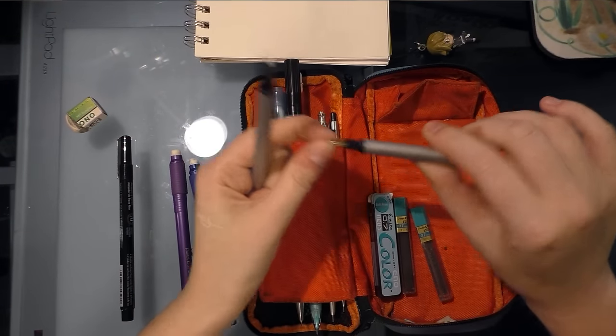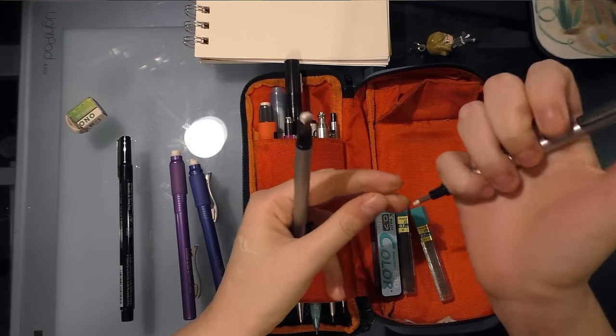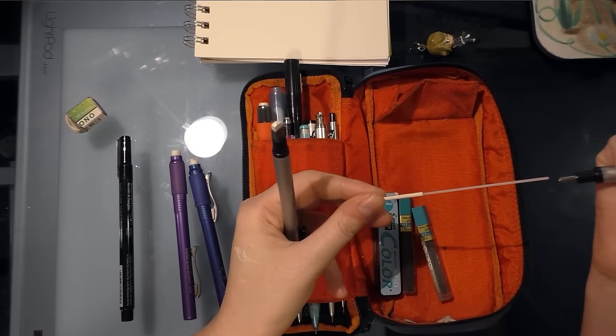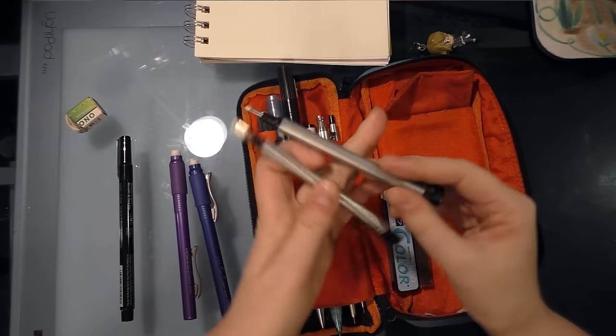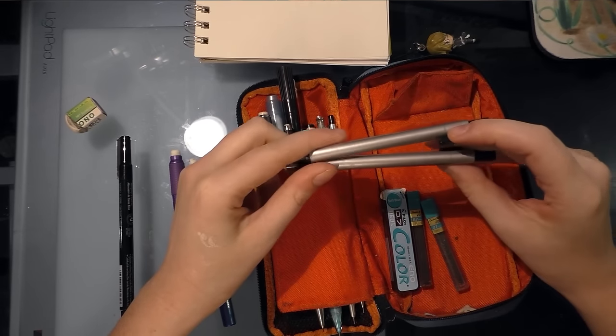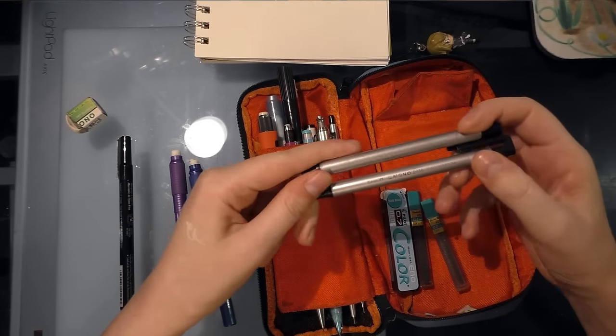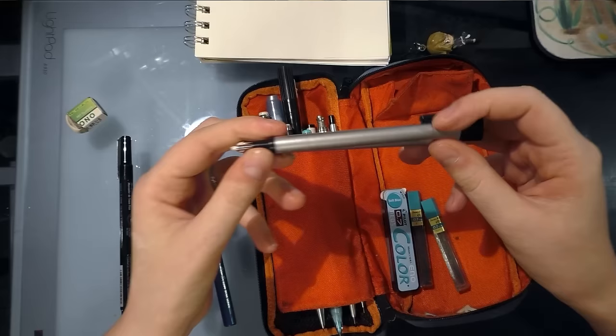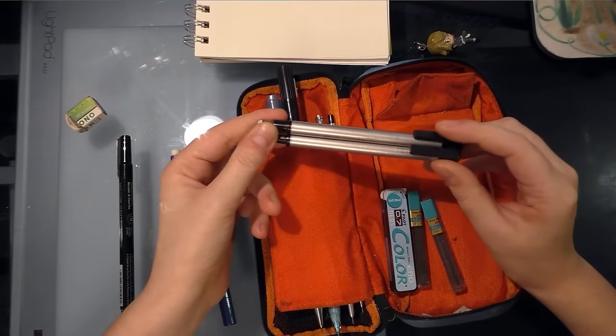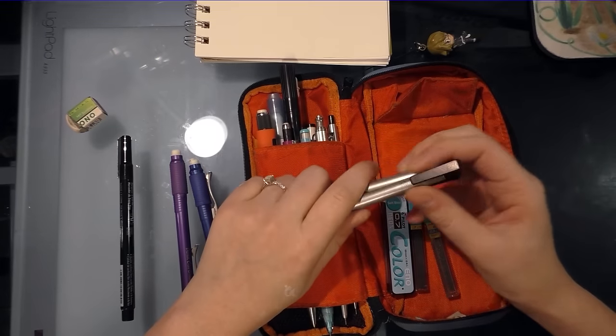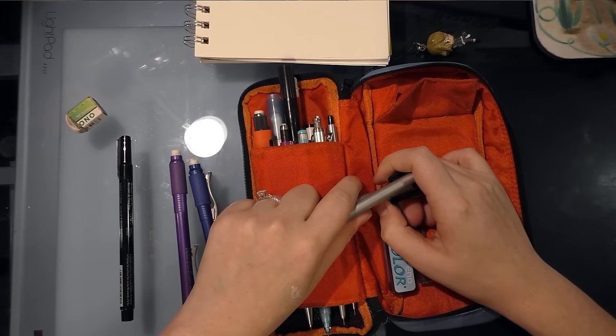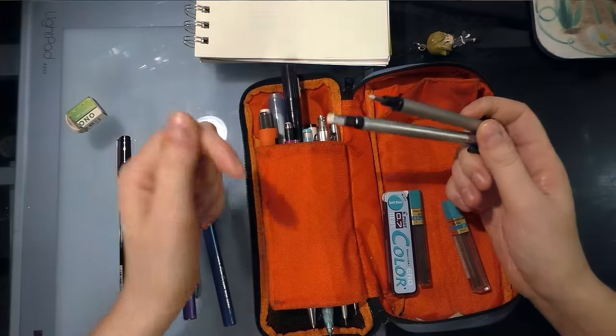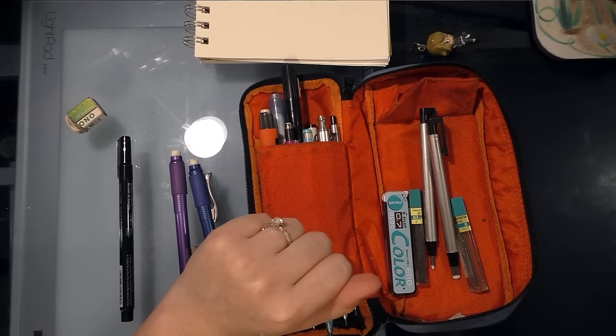And finally I have two Mono click style erasers. These are good for tiny areas, but if you try to erase too much it'll just break the eraser off. They do create kind of a significant amount of waste, I mean you refill these so the bodies, I've had these bodies for, I mean to the point where their text has worn off. I got them when I started grad school at SCAD. I was in grad school for two and a half years, I've been out of grad school for three, five and a half. Had these about five and a half years and I just replaced the erasers inside.